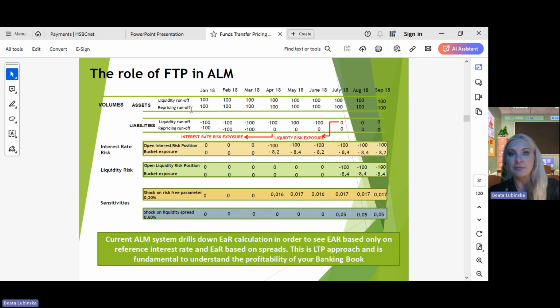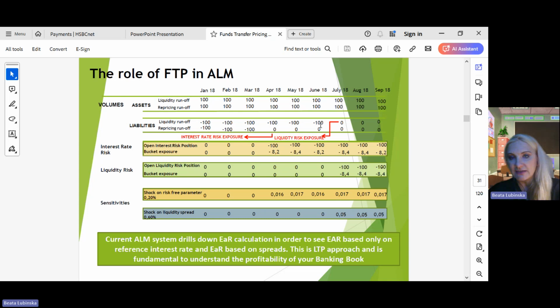And the repricing of this asset is exactly the same as its liquidity runoff. The only reason for this is that it is a fixed rate asset with the same repricing profile and liquidity profile, because it is bullet. So exactly when it matures, it is repricing. So this is shown here: two different profiles, the liquidity profile and the repricing profile of the asset side. This is funded by the liability.